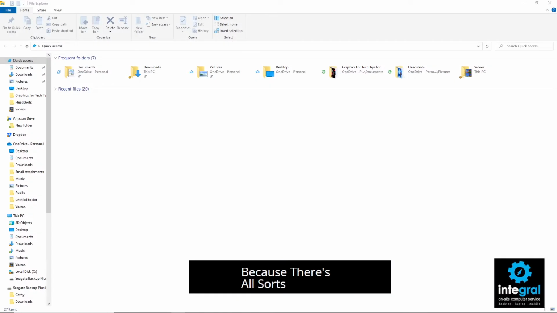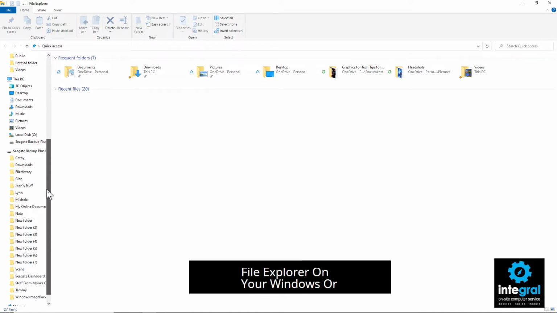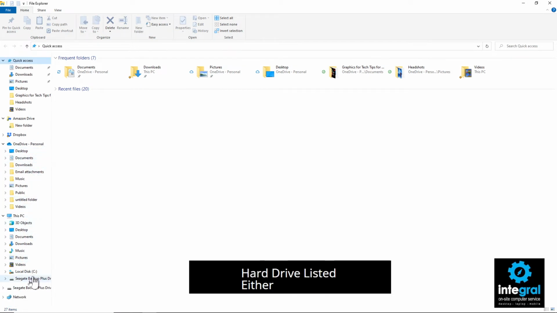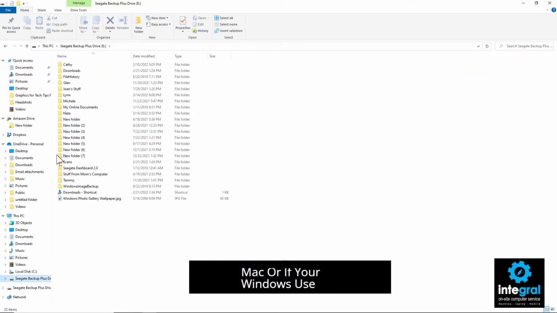So for my desktop users, there are several options that you can do with your external hard drive. Let's see if we can take a look and see how that is going to work. It's going to be a challenge because there's all sorts of backup software out there. With an external hard drive, once you plug it in, on your Mac you'll see the external hard drive listed on your desktop, or if you're a Windows user like this is, then you'll see it listed in your File Explorer.